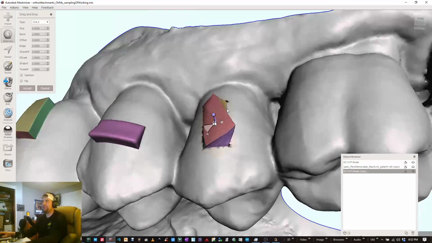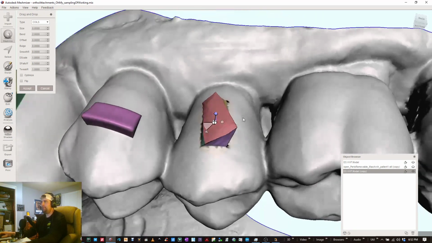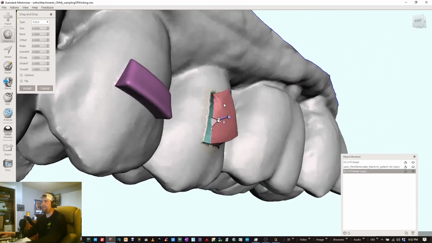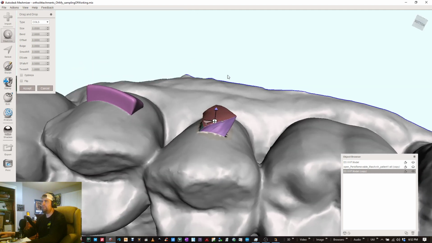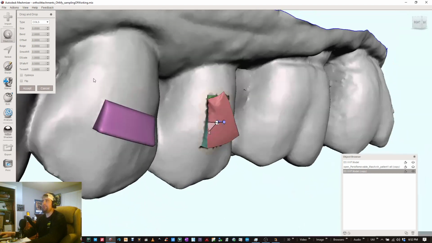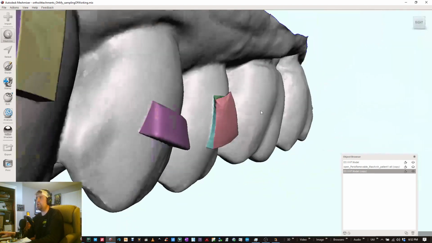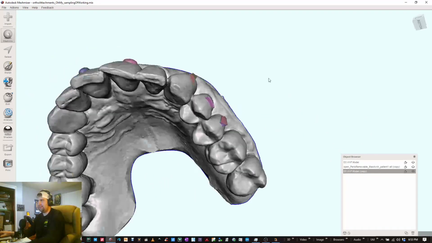Because there's no way in God's green earth you're going to make that shape organically. Perfectly fit to the tooth surface. So let's see, I'm just going to not make it super crazy. Well, that's pretty super crazy, but I'm going to keep it that way. And I'm going to hit accept. No holes. Unbelievable. That's amazing. Look at that attachment. What is that?